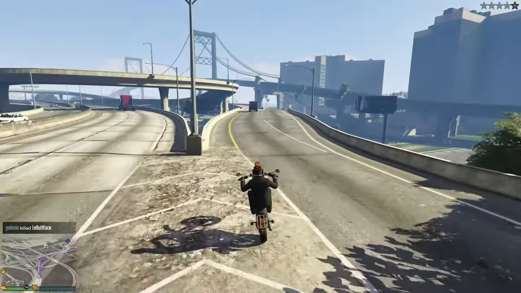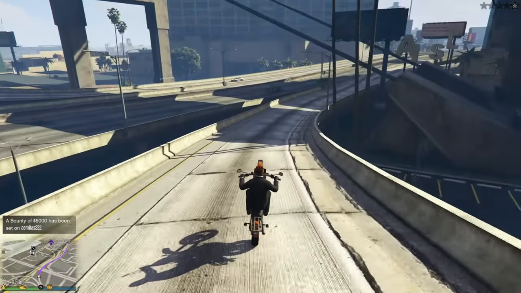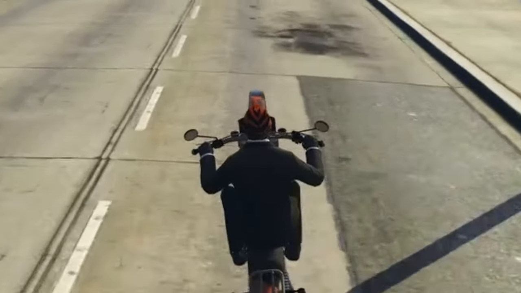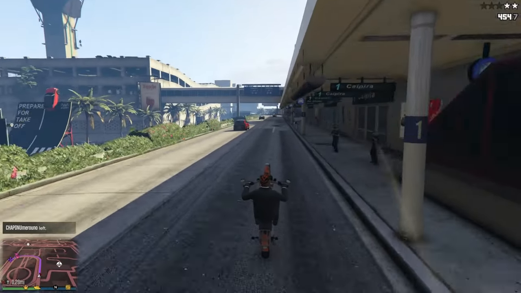All right, we're almost down to the airport. Still up on one wheel. Only crashed about four times so far. I don't know if one star is going to be enough. Maybe we should get a second star. There we go. There's the second star.